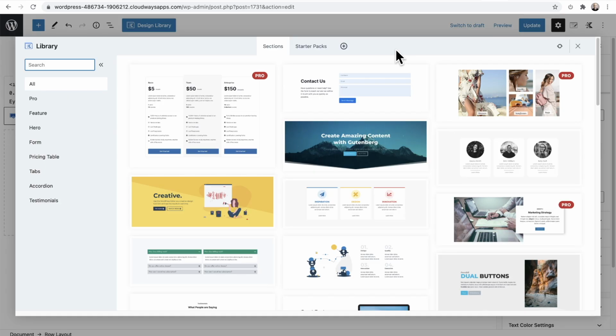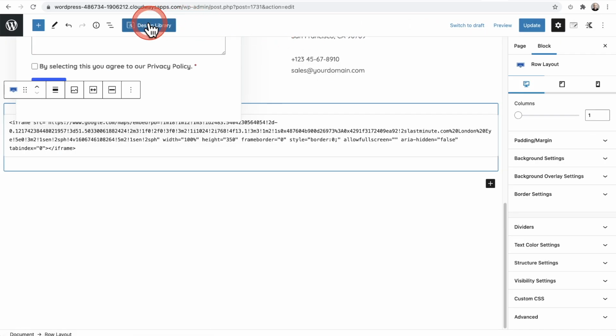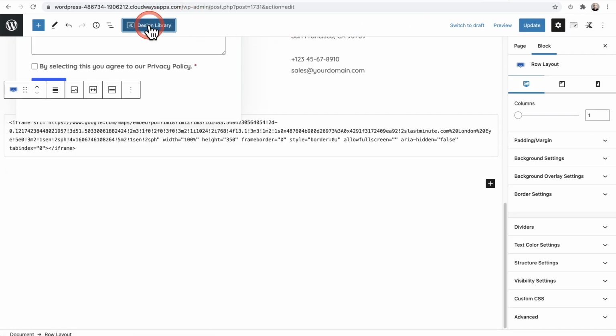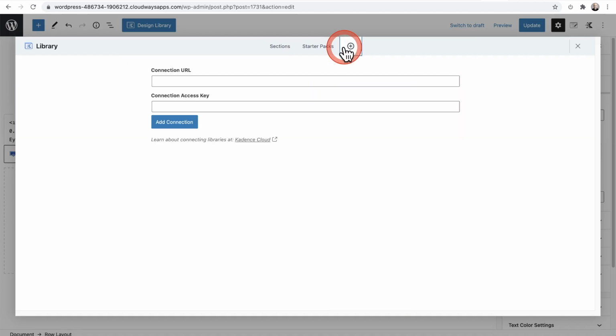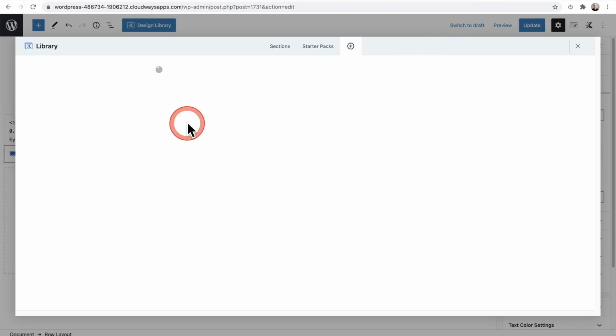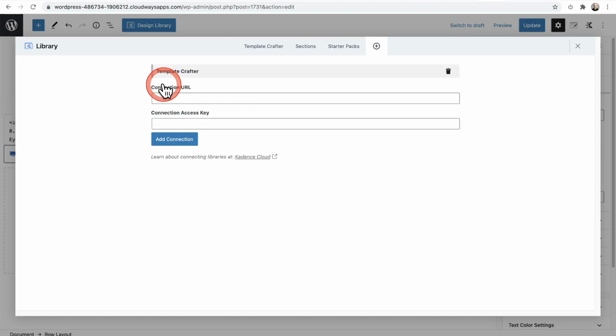And then when you go inside of a page or a post, there's going to be this button here that says Design Library. So you click on Design Library, you click the plus symbol right here. You paste in that connection URL, and that's what I just put into my clipboard. And then let me go get my access key. There it is. I'll click on Add Connection, and you can see it added successfully.